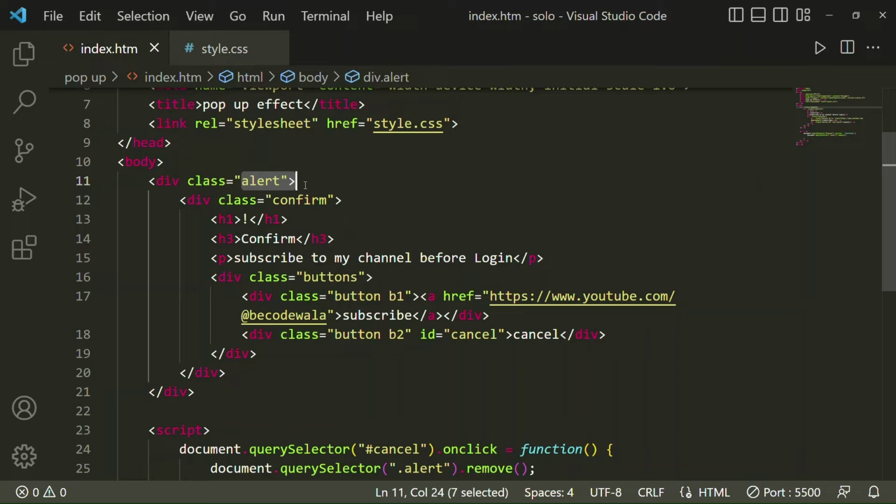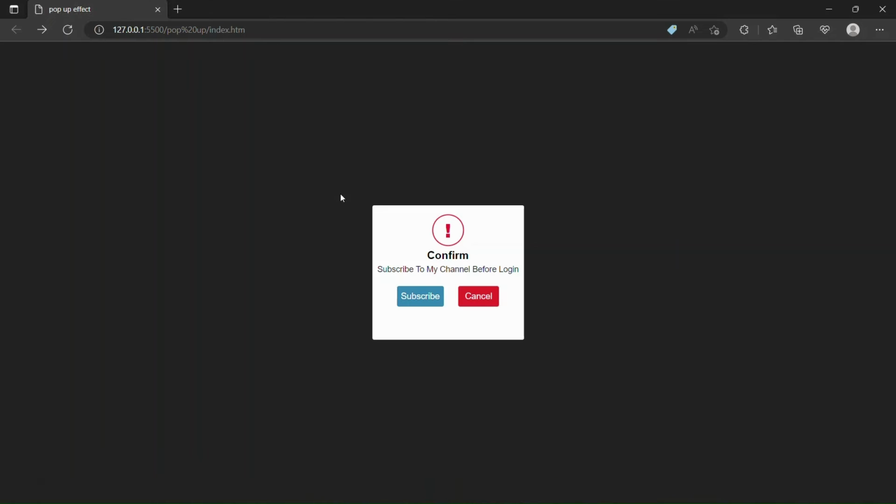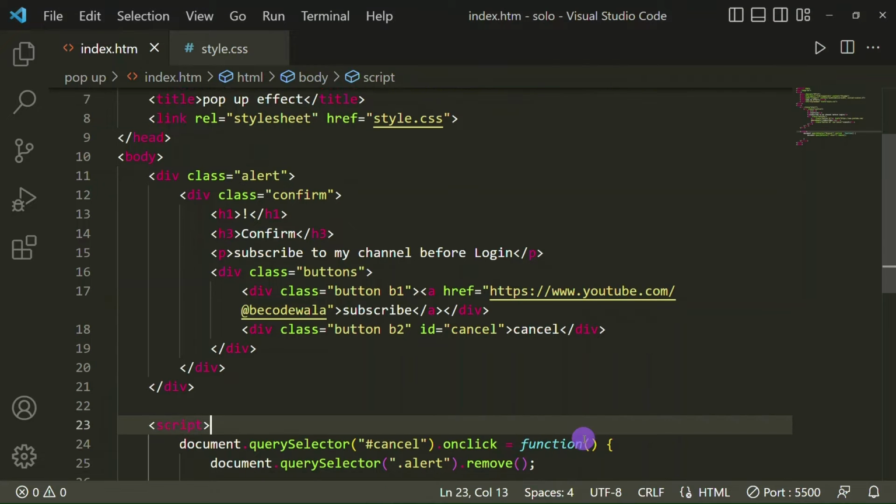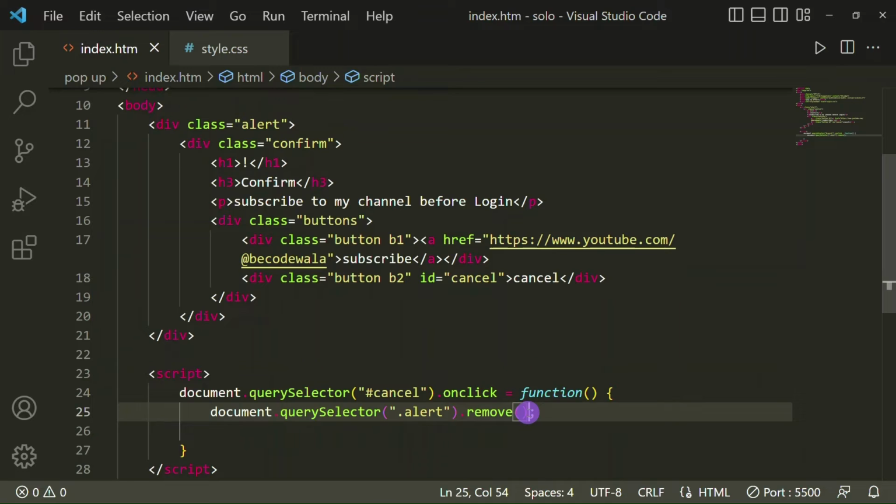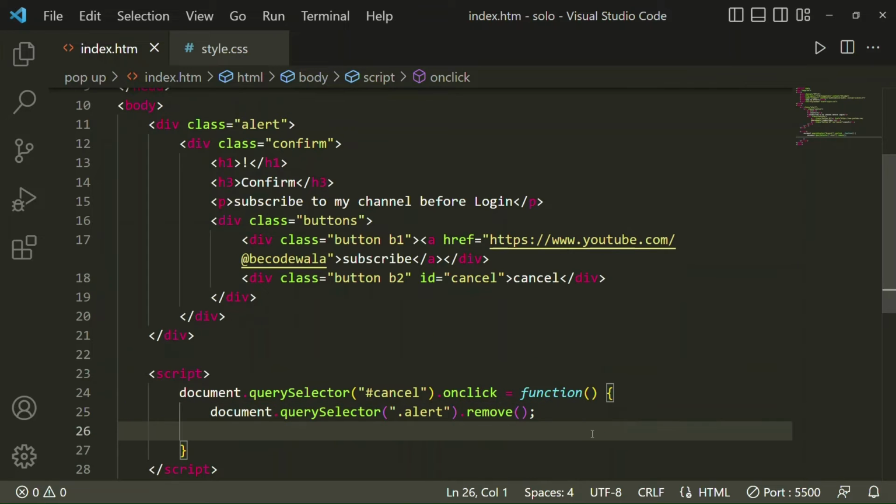I can show you. Here is the main div, the full main div. When I click on cancel, it should be removed. When I click on this cancel, this pop-up should be removed from the web page. So for that I have taken .remove. It will remove this pop-up from our web page.